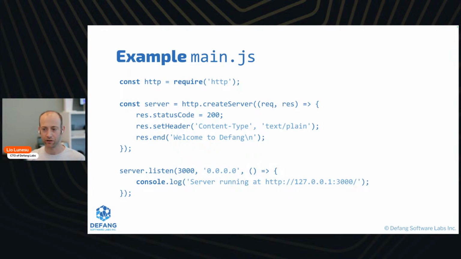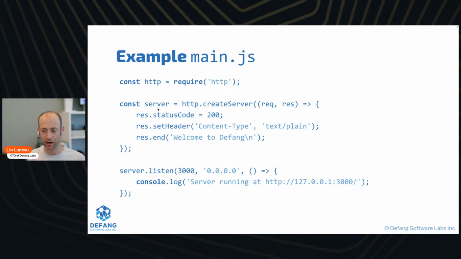So what does a JS file look like? Again, in different languages this will look very different. I'll show you the JavaScript here. There's a very similar pattern in all the other languages, where you pull in your dependencies at the top of your file. Then we create a web server, because we're going to be running in the cloud and listening for people connecting to our service. A typical web server in JavaScript will look like this, and it will give you a reply, welcome to Defang. And then the third part here is actually listening for connections from the internet.